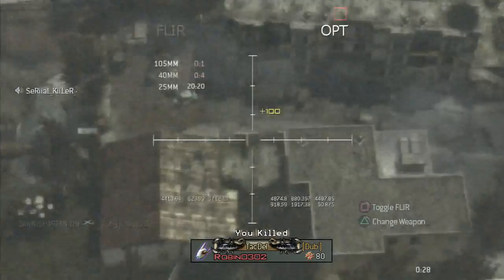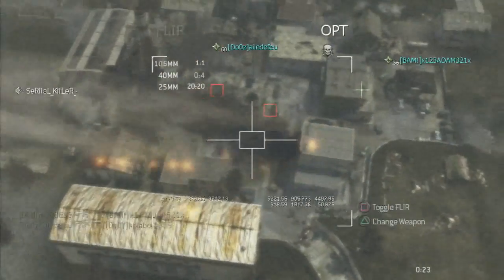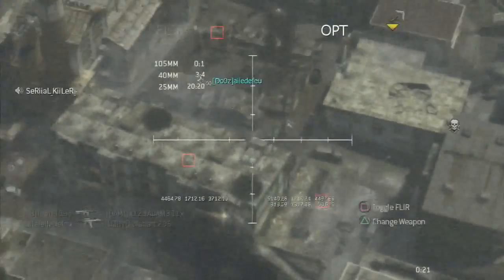I mean, who doesn't like shooting a massive cannon into a group of people on the ground, or getting a 7-kill multi-kill? You can do that with an AC-130. It's very difficult, but you can definitely do it.